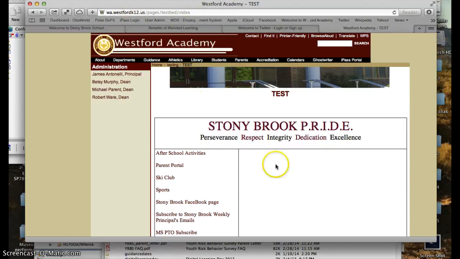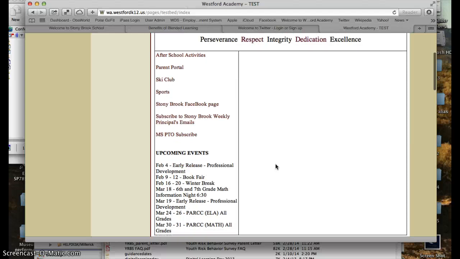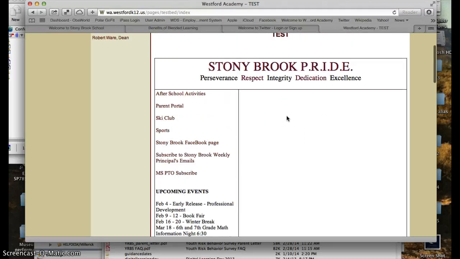See, this is just temporary. That kind of mocks up your current web page. It doesn't look exactly like this, but it's kind of what you have right now. So what I'm thinking is if we can get the Twitter feed in this space here, it's going to take up a lot of that, fill that up.